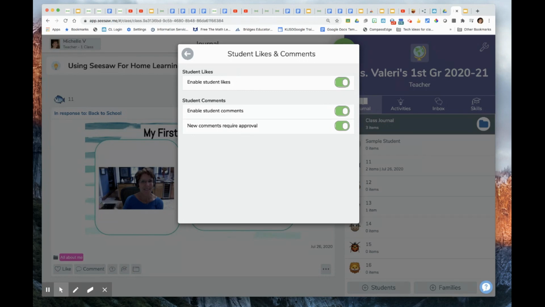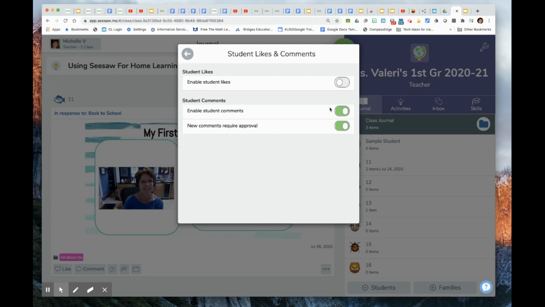It can be something that you require and you want all those students to comment back and forth or like back and forth for each other on a specific activity. But for the beginning of the year, I think to avoid allowing them likes at the beginning would be safe. You can open that up when you are ready, depending on your activities. Student comments is similar. Again, this is fine, and I think it's great eventually to open up your student comments to go back and forth to learn from each other.